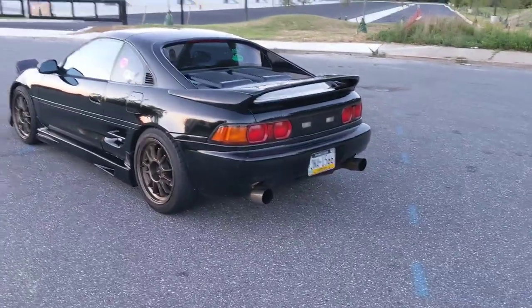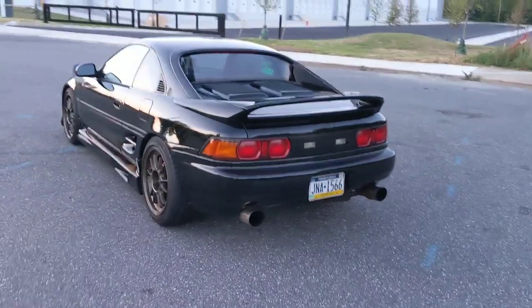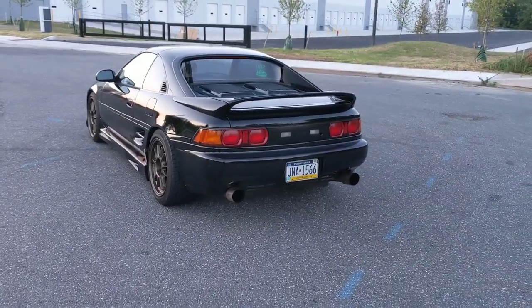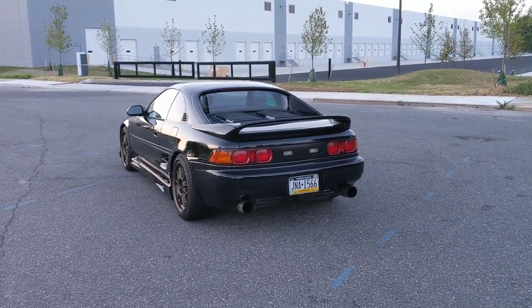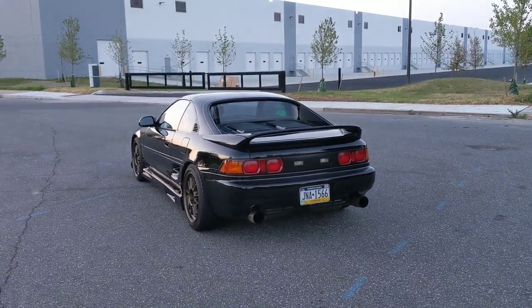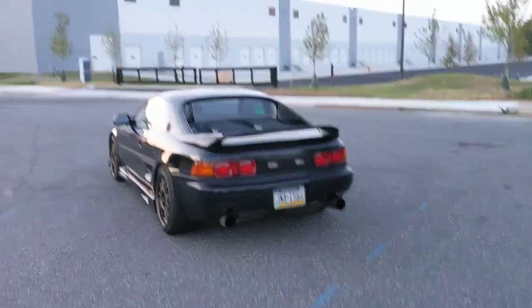But I'm so glad I got this car. It just treated me so well. Since I started doing some stuff to it, making it look much prettier than what it was, it still looks kind of the same. The side skirts are still the same. The front lip is still there. But everything else I changed on the car.